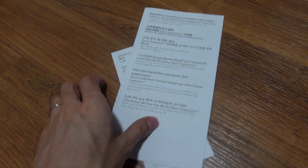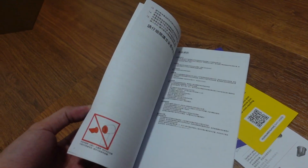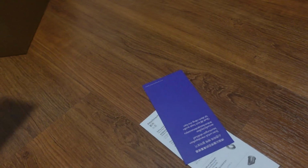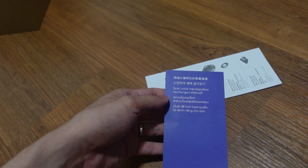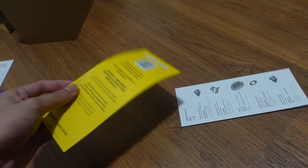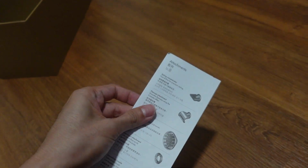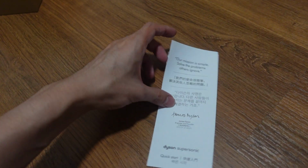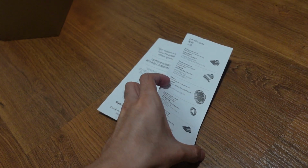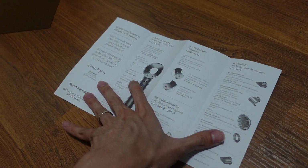So regulatory compliance and safety informations, in all sorts of language. Then you have this register your machine, okay, warranty, scan for exclusive benefits. So I guess there's an app there. Then these are the attachments, and manual, diagnostics, in different languages.